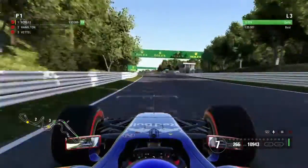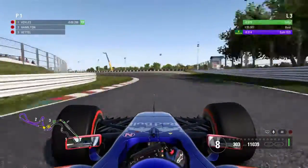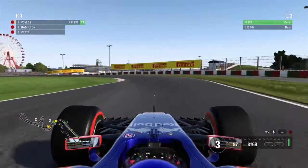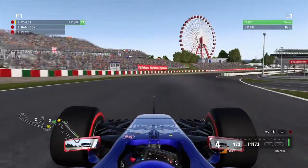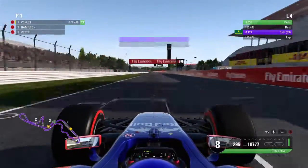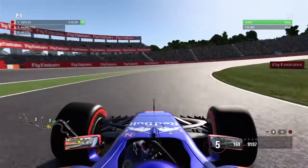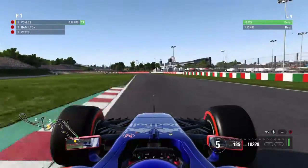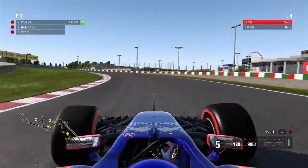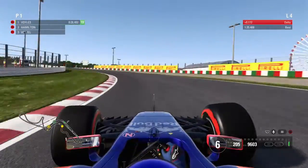And spinning a little bit wide. .488, there's the fastest lap of the weekend. But it's not the fastest lap for me. As long as you're not 16 through 20 at the end of the session, that will start 16 through 20. Remember, I'm going to be starting last regardless.